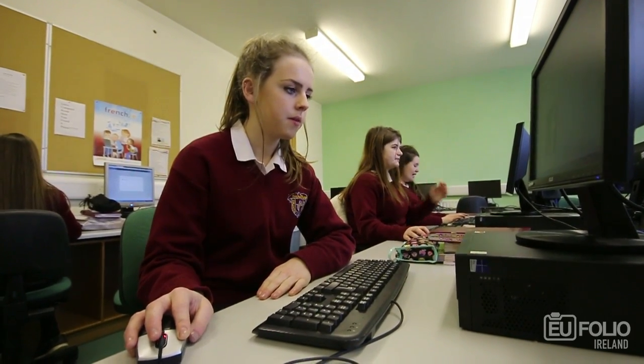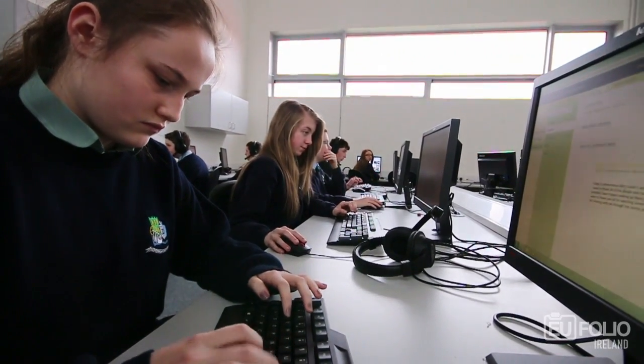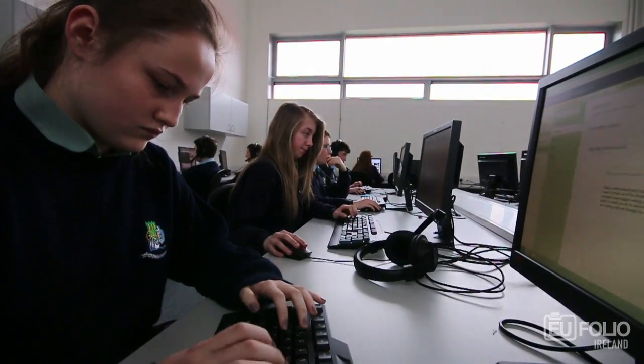Everything is in one folder, in the students' folder, all of their work, you know, which is excellent for them because they can see the progress as well. They don't realise how hugely they progress from year to year, and when they can look back at, well, that's what I did in first year, and here I am in third year, and look at the difference, you know, and I worked on certain aspects, and here I am now. You know, they can have that kind of reflection as well, which has to be beneficial.